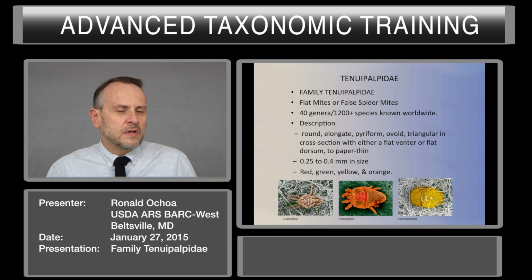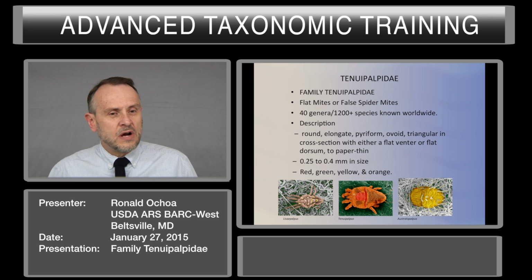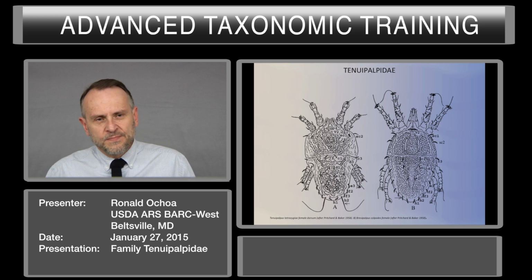The description of the body is very simple. There are all kinds of shapes and forms in the group. You have round, elongated, piriform, ovoid, triangular in cross-section, and sometimes also flat in the venter or flat in the dorsum. And some of them are very thin also. They are between 250 and 400 microns in size. They could be red, green, yellow, or orange.